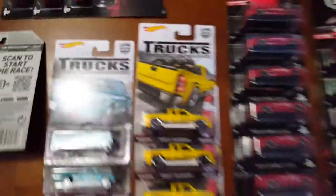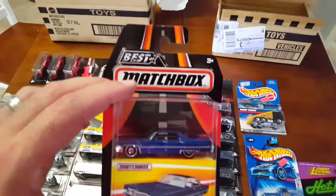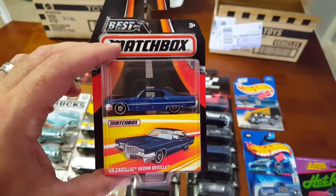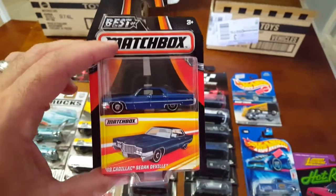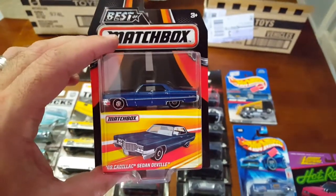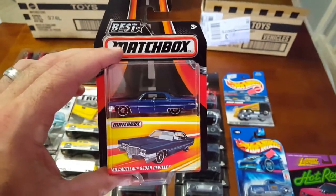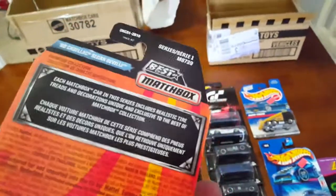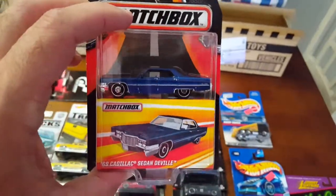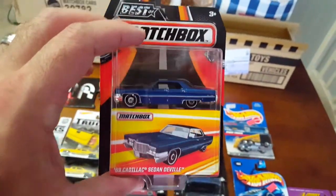This I picked up — I just want to show you all while I'm shooting a video — is this nice Cadillac Sedan DeVille. I picked this up at Toys R Us, awesome, couldn't leave that there. Nice piece. They had every one there but I decided just to grab this one because it gets to be too expensive once you keep grabbing things.